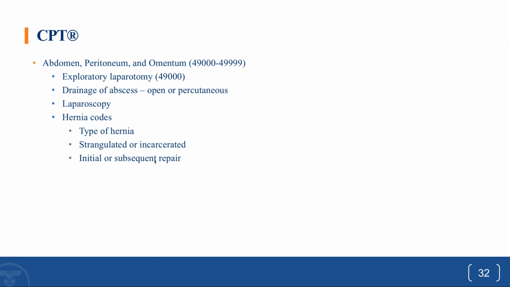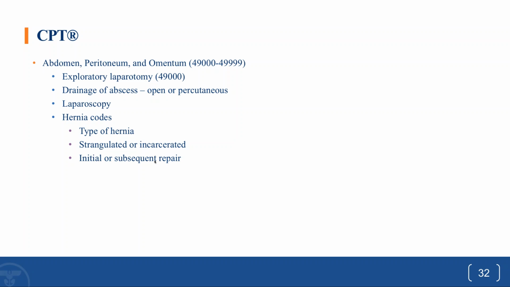And we spoke about the EGDs. The EGDs, like if they're not able to advance the scope into the cecum or into the small bowel, what modifier are we going to use? That's going to be modifier 53. We spoke about colonoscopies, which can be found on page 296. And remember, if it's a Medicare patient, then you're going to use a HCPCS code, which begins with G. We spoke about bariatric surgery.